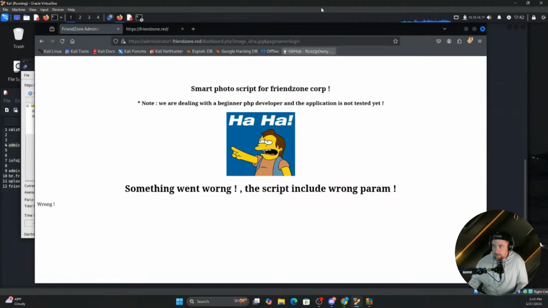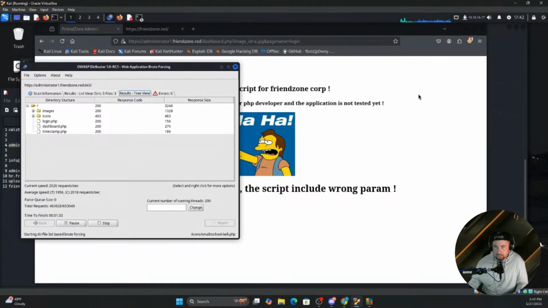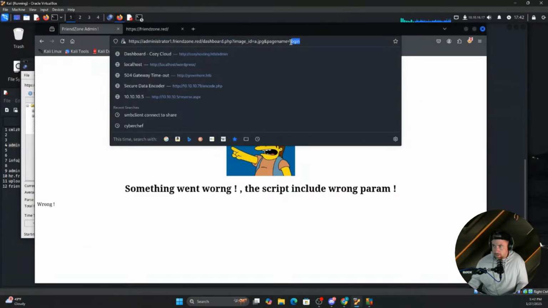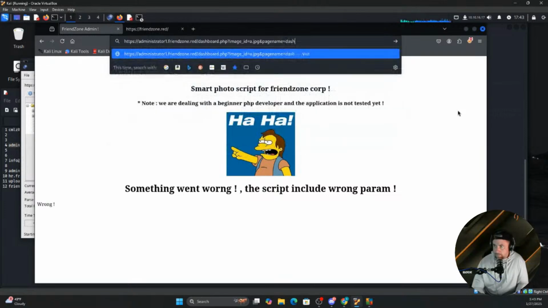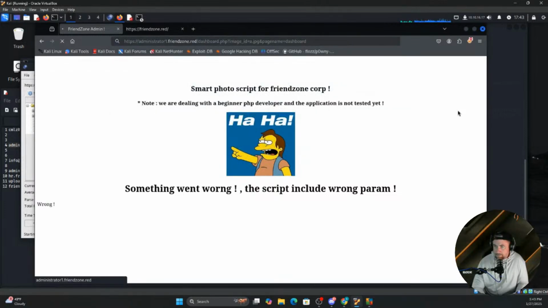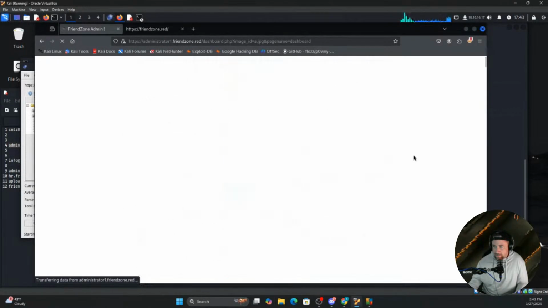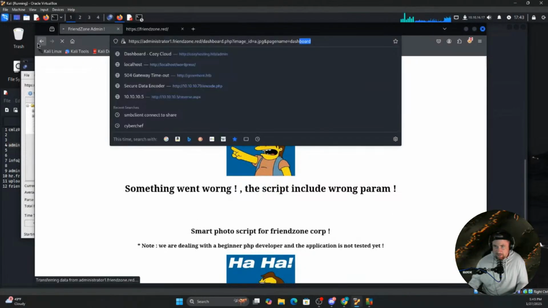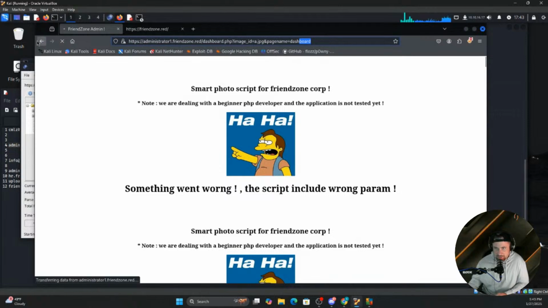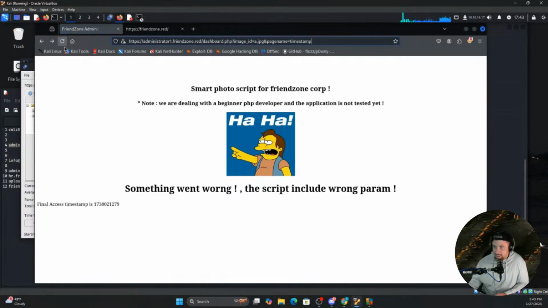Wrong. Okay. What else was there? There's dashboard. Okay, so that is some kind of LFI. Just let me back out of that because that's just going to continue to load forever. That's some kind of LFI.